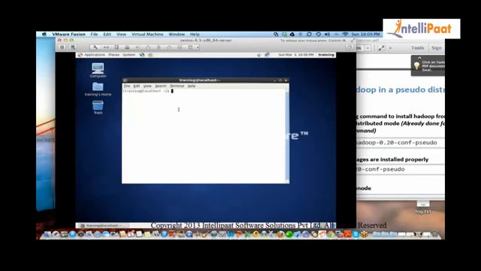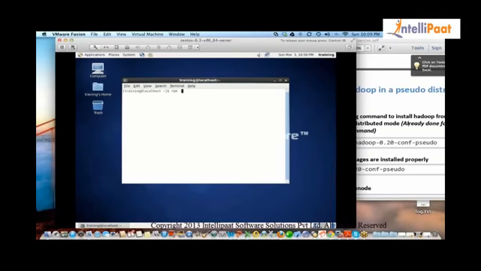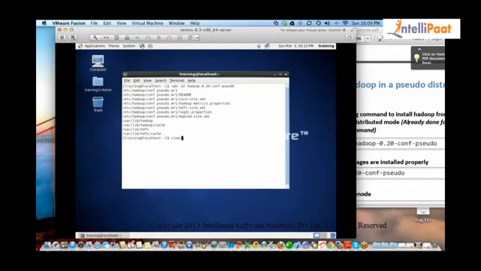Now, after Hadoop is pre-installed, let me quickly look at command number 2, which tells me whether it has been properly installed or not. So I say rpm -ql. This tells me that everything is downloaded. Any questions on this? When you say sudo yum install hadoop-0.20-conf, does it create any Hadoop user at the operating system level? Yes, it does. The users are called HDFS and MapReduce, but they operate only on your Hadoop file system.